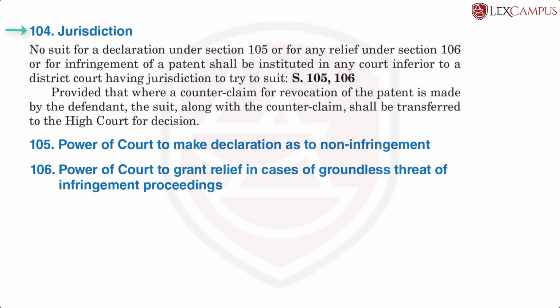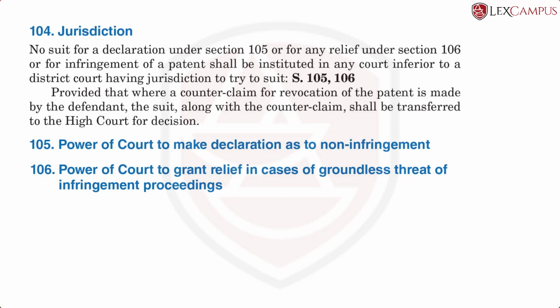What can be done in infringement cases? What are the different reliefs, defenses, damages, how damages can be computed, certificate of validity, scientific advisors, and a whole lot of things that usually come up in an infringement suit. Now, in a declaratory suit, the relief a person claims is different from that of an infringement suit.